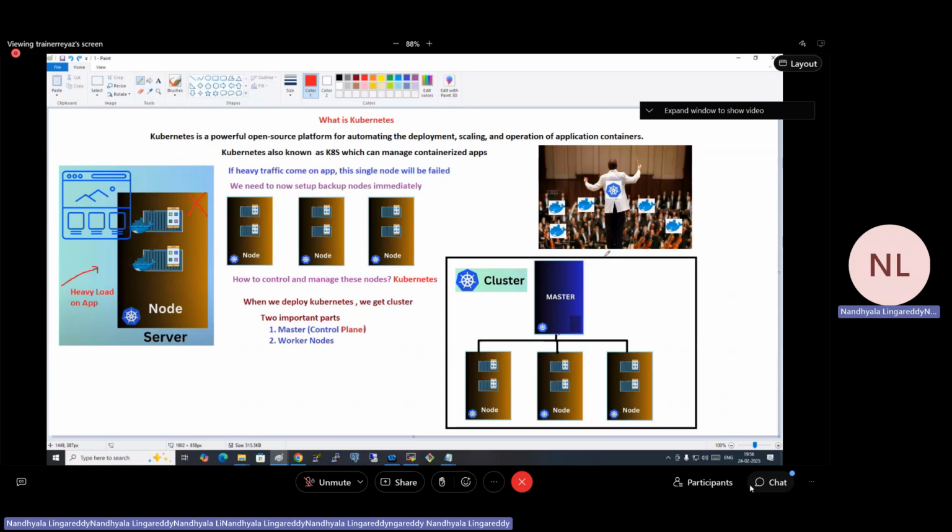So Kubernetes will manage what here today? Containers. And with Kubernetes, we will start with the concept called the cluster. A cluster is a combination of master and what? Nodes. The master is also called what? Control plane. Say that louder. This word is very important. What is that? Control plane. So you can call it master, or you can call it control plane. And what are these called? Worker nodes. Say that. Worker nodes. Online, is this clear till here?